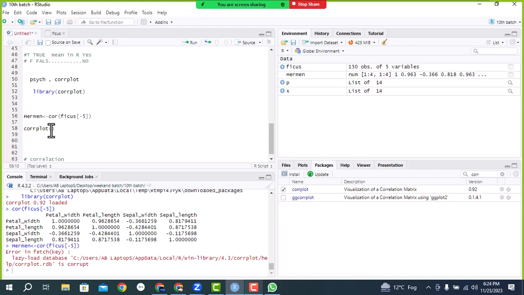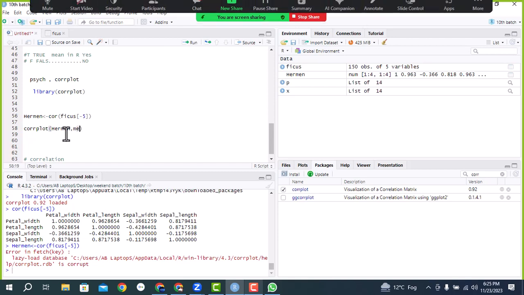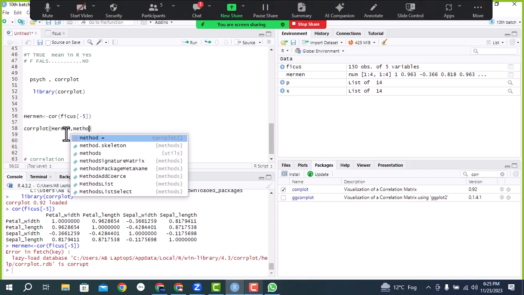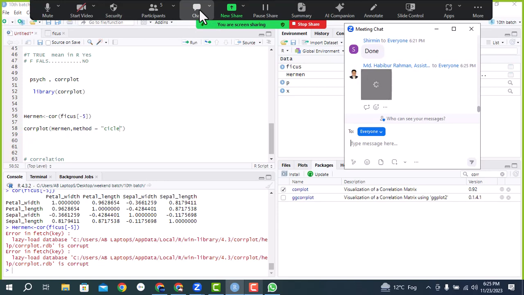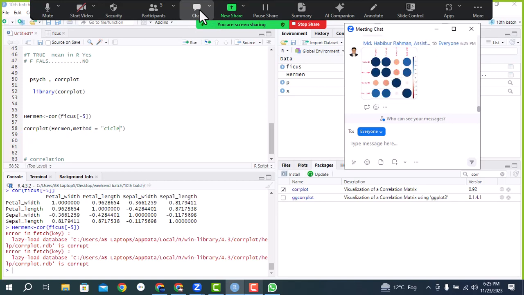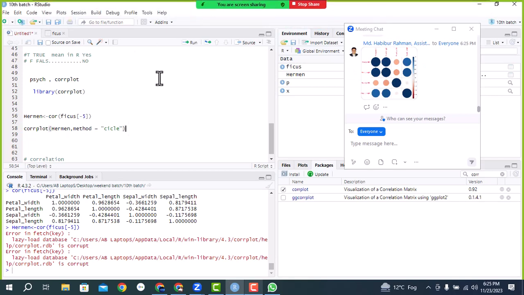Now, our file name is Herman, and method equal, inverted comma or strings, circle, and run this.